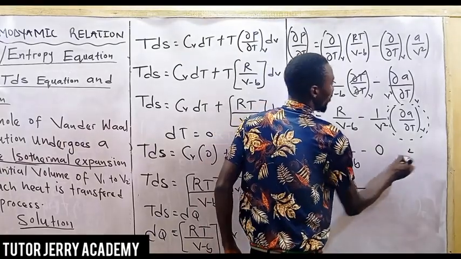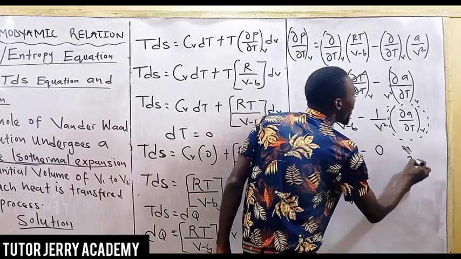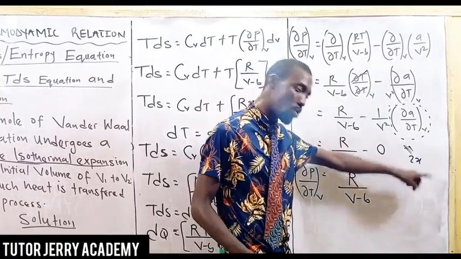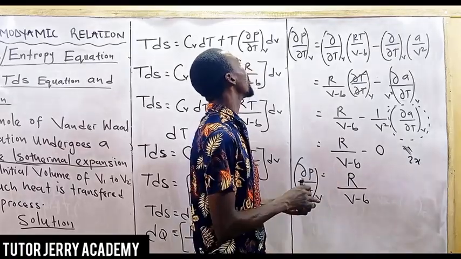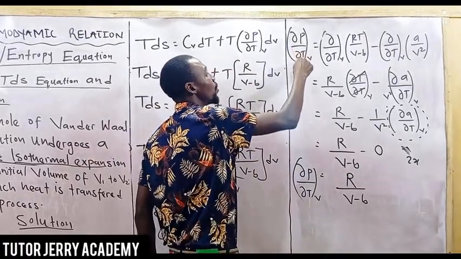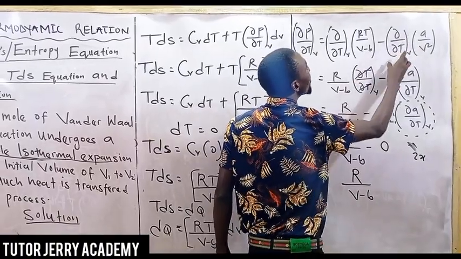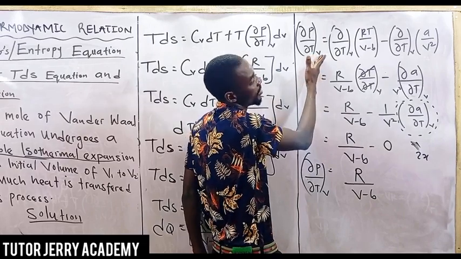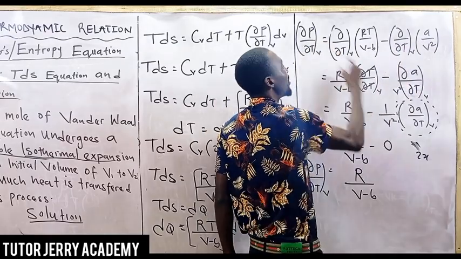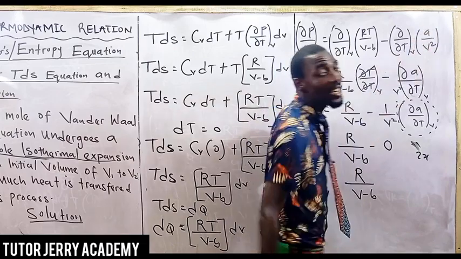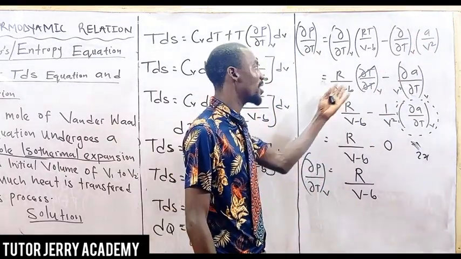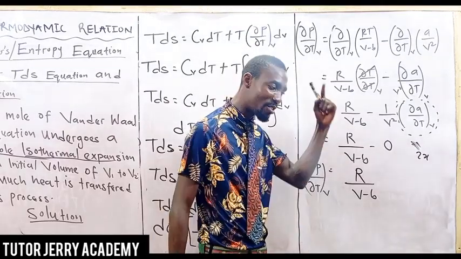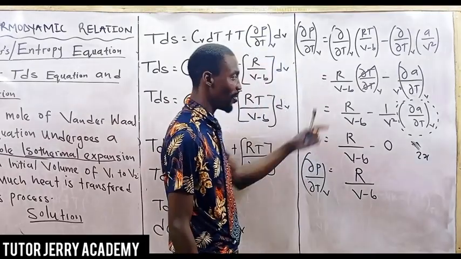If you have 2, it's going to be 0. If you have 3, it's going to be 0. But if you have 2s and you are differentiating with respect to s, it can never be 0. It's going to be 2. So take note of that. Anytime you are differentiating with respect to T, check whether what you have has T in it. You are told you are keeping V constant. If it doesn't have T, it means everything automatically becomes zero. Take note of that, because we are going to be doing a lot of complex derivations in our subsequent videos.